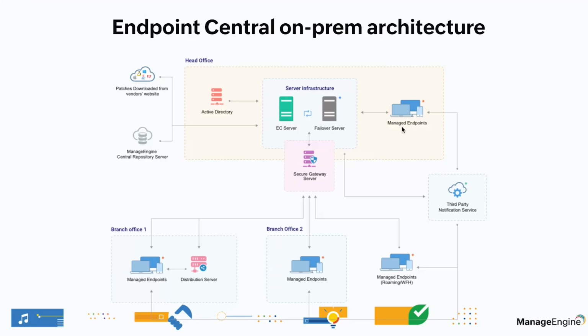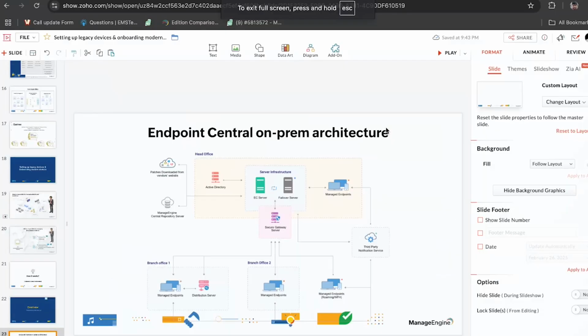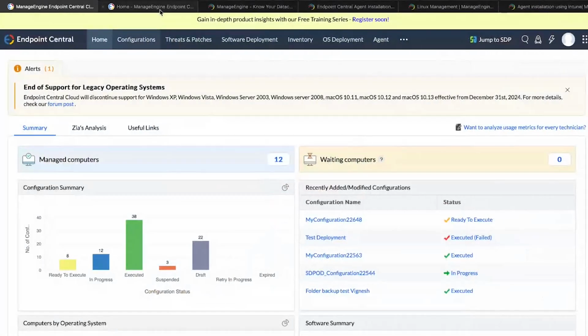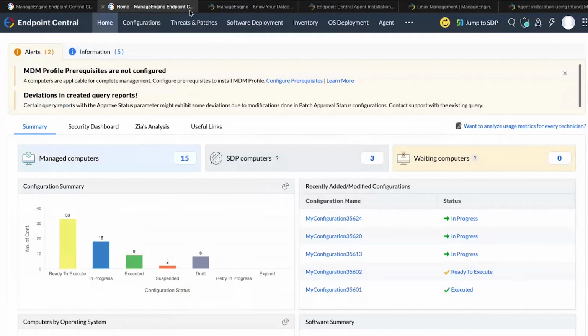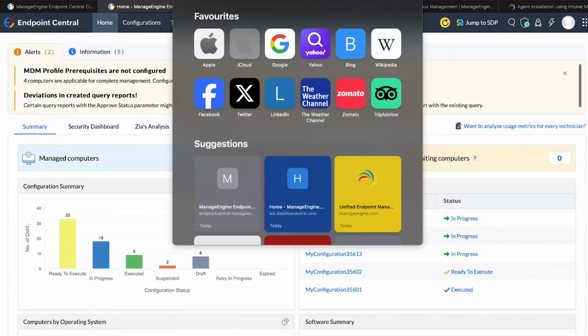Once you host the server in your environment, you will gain access to the console, something like this. You will access the console using the HTTPS protocol, using the flat name, private IP address, internal FQDN, or public FQDN with port 8383.